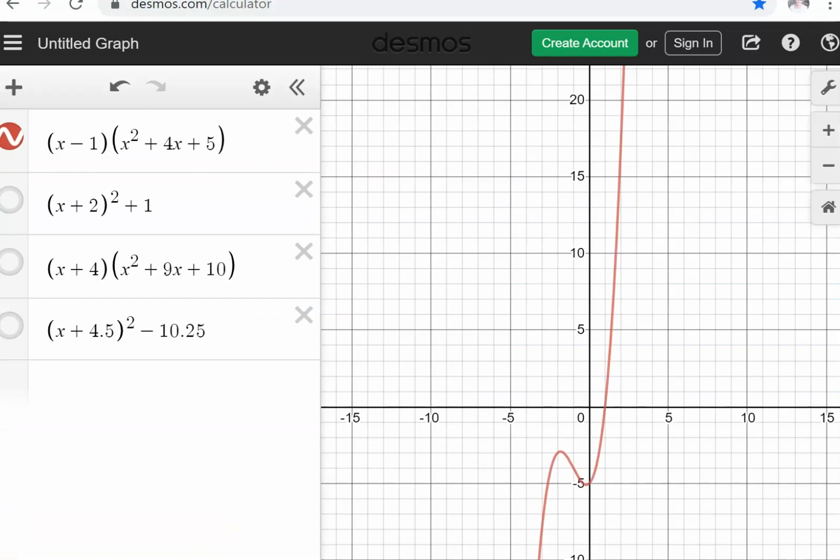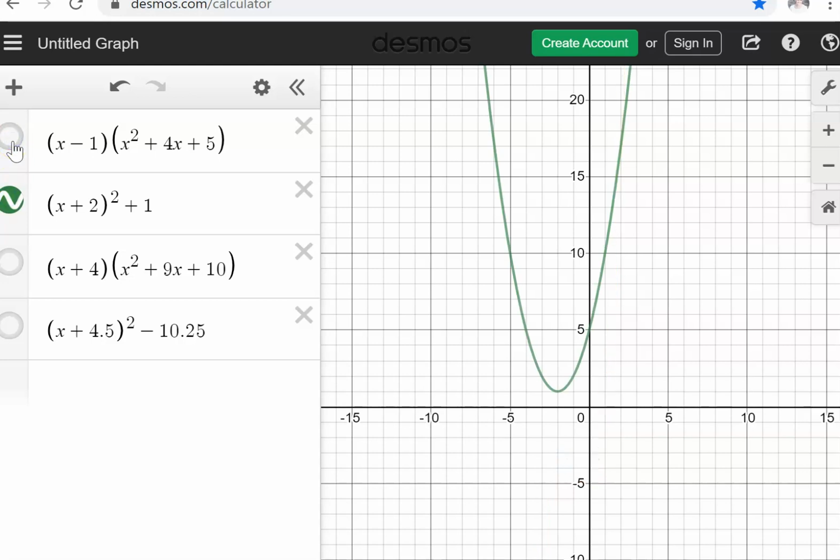So I'll show you what I mean by graphing it. There it is, (x minus 1) multiplied by (x squared plus 4x plus 5). We've worked out the square of the quadratic, which is (x plus 2) squared plus 1, and we know that by itself it would form a parabola which has no x-intercepts. There it is. It has a turning point of (negative 2, 1), and is in the positive u-shape, which is exactly what we predicted.